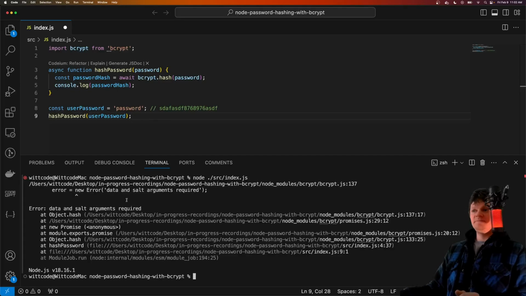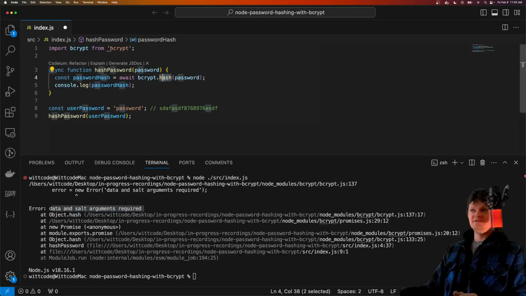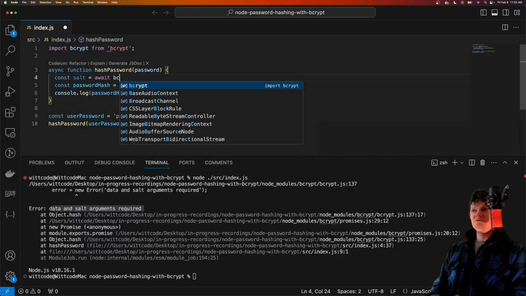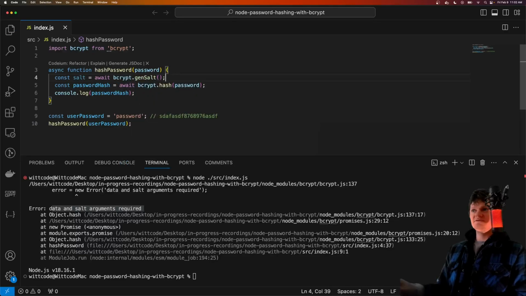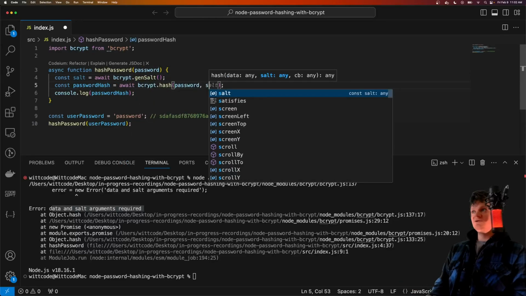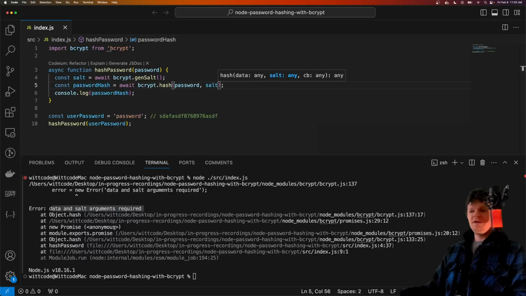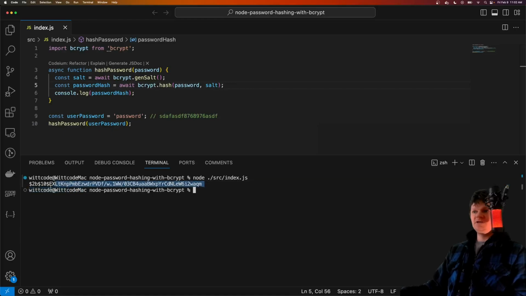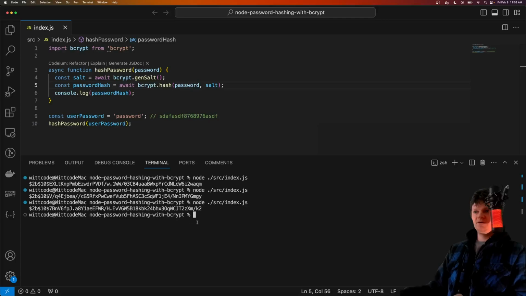And this is what bcrypt is saying it requires, because it needs a salt provided to this hashing function. And we can actually use bcrypt to generate a salt for us. So we can say salt, and then we just use bcrypt.genSalt. And next inside this function, we just pass the salt in here. Now if we run this program again, what we get outputted is a hash. And each time we run this program, it will be a different output. Notice how each one of these is different because the salt being created here is different each time.